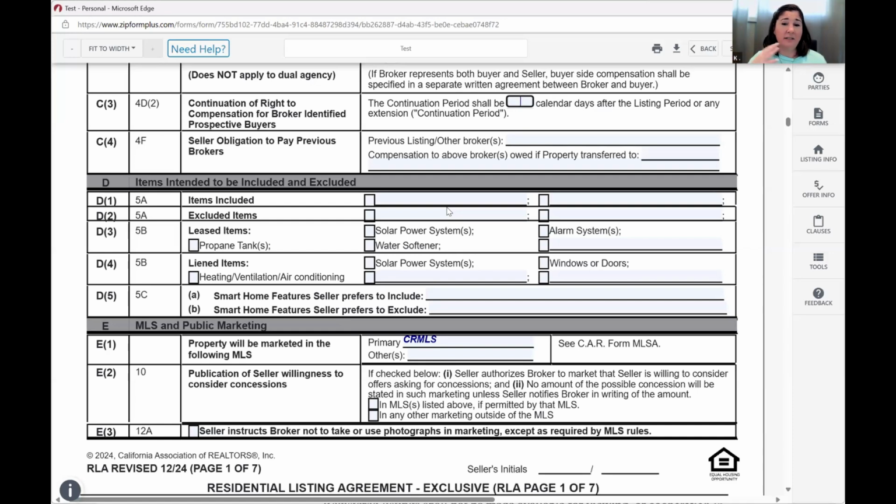Okay. So it has gone back and forth over the years, but now it states that any brackets securing any TVs or sound systems or anything like that is to be removed, and the holes are to be patched and repaired, but do not have to be painted. Well, what about all the nails on the holes from when I take the pictures off? Do I need to repair those? No, absolutely don't. So although we're focusing on the listing agreement today, you really need to also understand the parts of the purchase contract to be able to explain to your client whether something's included or not included, or whether you need to fix the hole or not. Any questions on that?